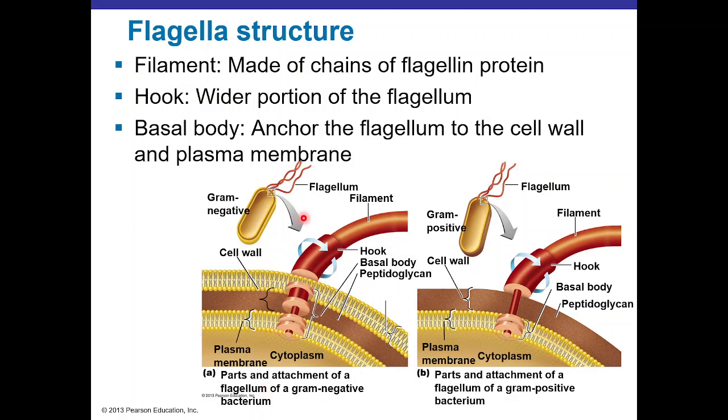So this is the gram-negative bacteria cell wall, and then the gram-positive bacteria cell wall. The hook itself is connected to this basal body. And the basal body has these cylindrical disc-shaped structures that embed within the plasma membrane, in the case of gram-negative bacteria, the outer membrane, which is this, and the inner plasma membrane, which is this. So here we have 4 discs for the basal body of this flagellum of gram-negative. And then you have 2 discs in the basal body of this gram-positive bacteria that has only one plasma membrane.